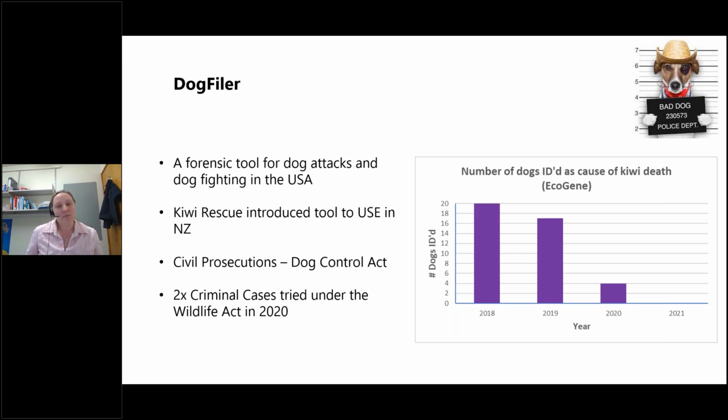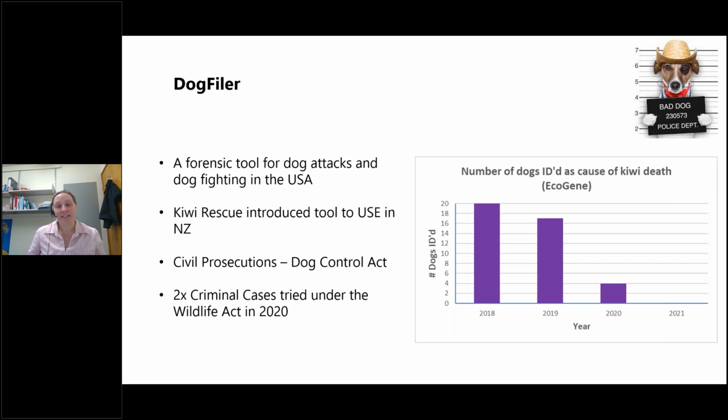A couple of weaknesses with this tool: dogs often attack in packs, and as I say, when you're dealing with very small amounts of DNA anyway, when you end up with small amounts of DNA from lots of different individuals, that really blurs your signal a lot and can affect whether you can successfully identify an individual. I know this is something that the team at Ecogene are keen to continue to develop beyond the life of the Kiwi Rescue program. So watch this space.